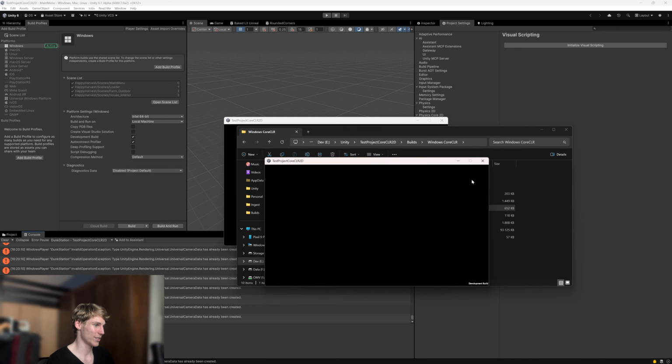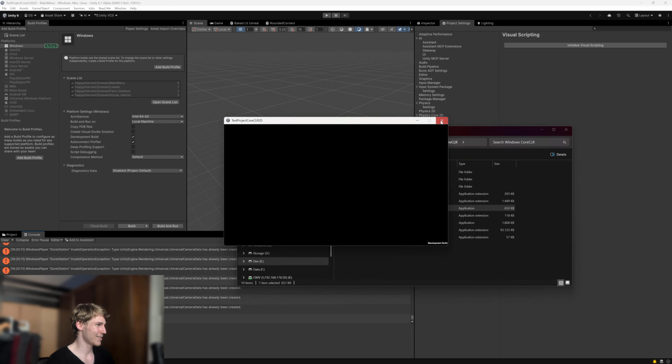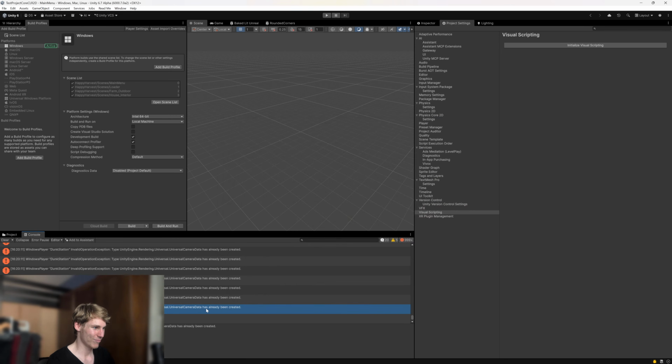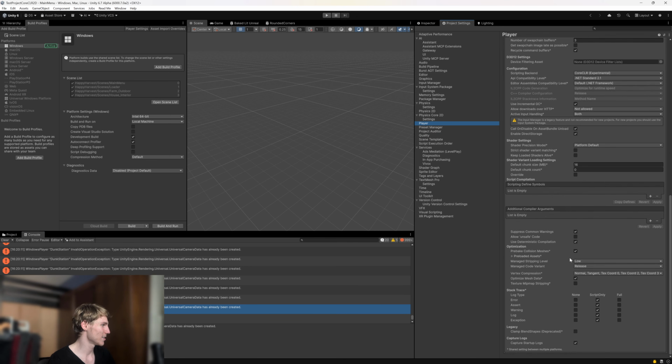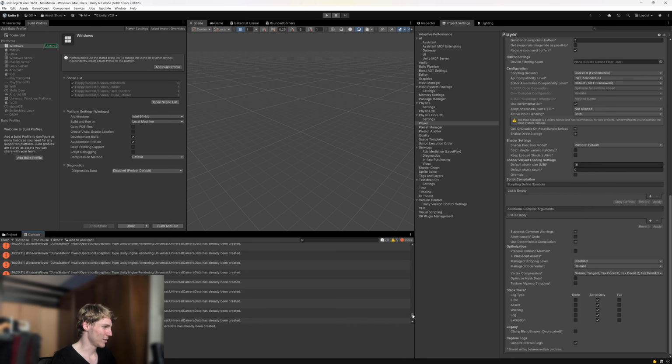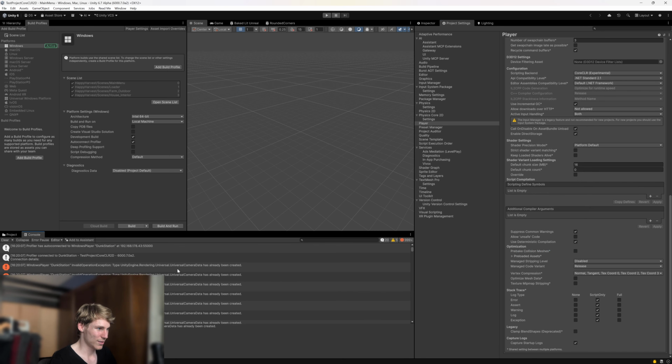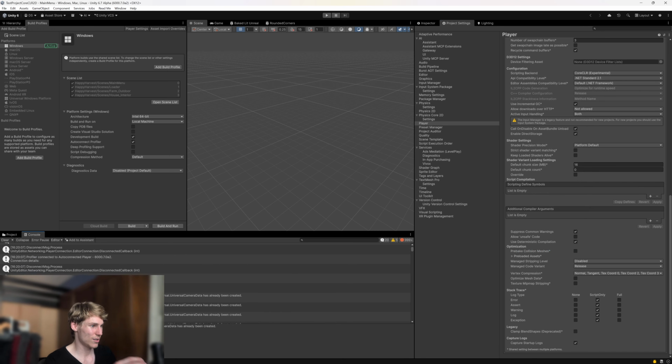Oh, two projects. No, again, I think it stripped out some rendering stuff. So maybe the player settings, the code stripping, it is at low. That should be fine. But let's disable it. It should be at release. Let's not optimize anything. And I think it's probably going to be the same for GPU as in the drawer, won't it? Oh, that error is gone now, so that's good.